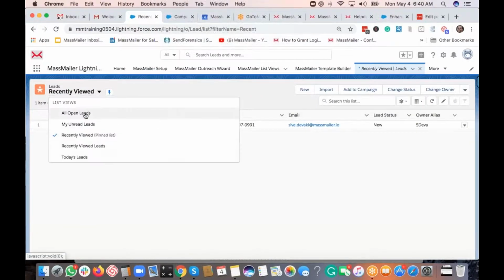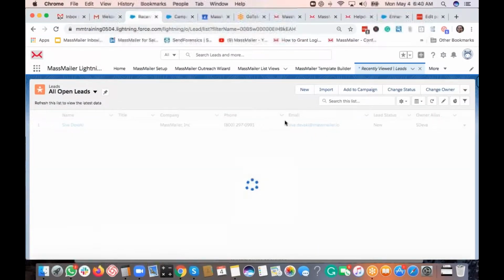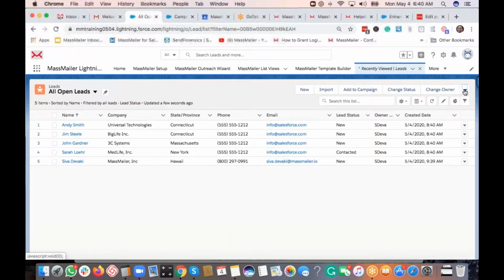So if you ever wanted to send out email to all open leads, you have an option here, send via MassMailer. That button is also added. It'll work the same way if you select any multiple records here and then you want to send out email. So this is for lead, same thing with the contact.